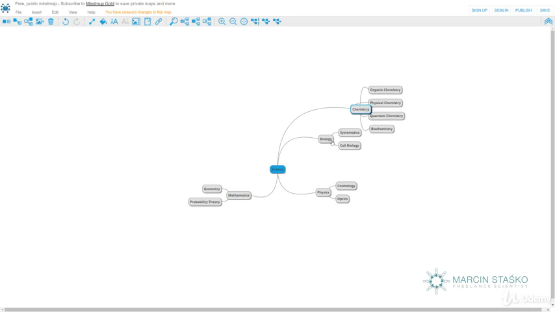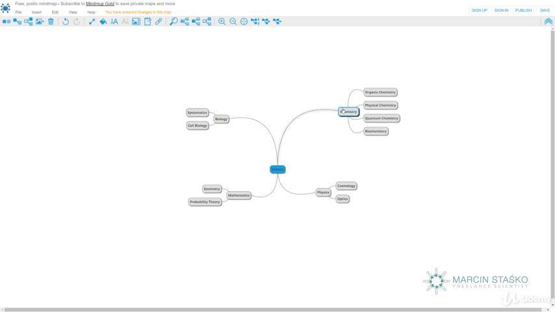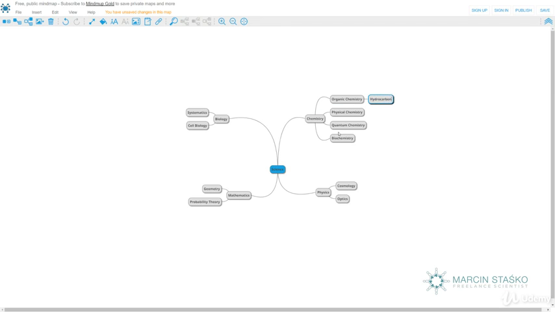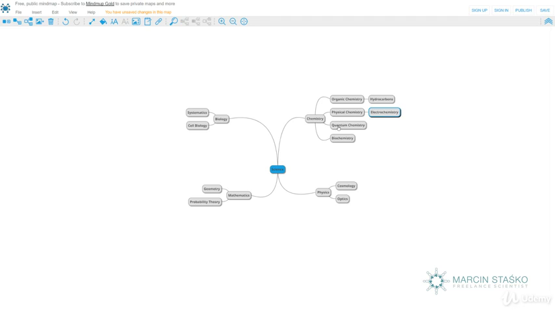And let's go deeper. For example, organic chemistry can be divided into hydrocarbons. Physical chemistry can be divided into electrochemistry.